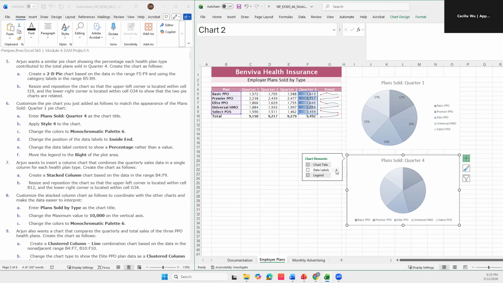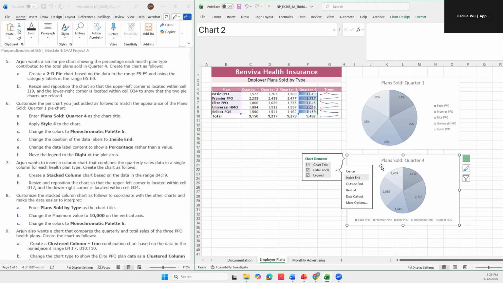So we go there, Data Labels, and we want to put the data label to Inside End. So we choose the second one, the Inside End. Once you choose that, you can see now we select the data label and that is located in the inside end.